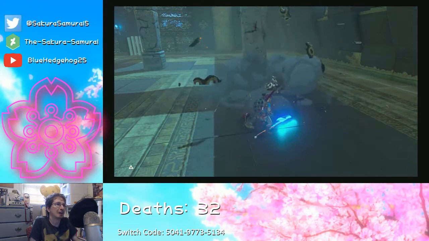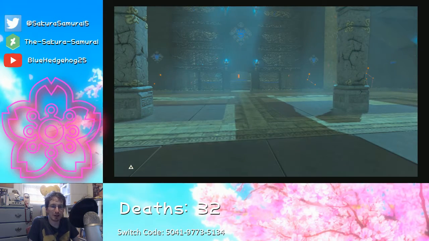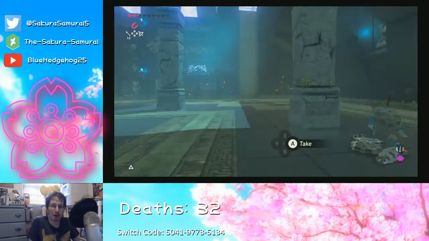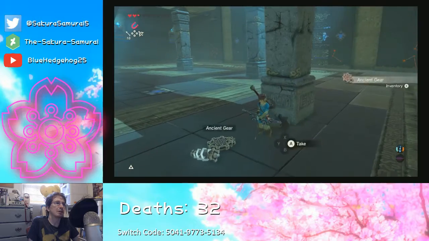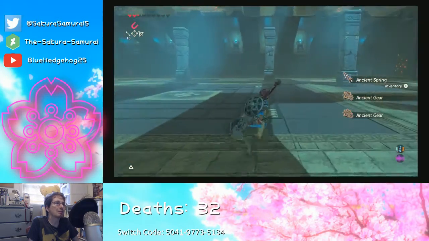Ancient battle axe. When you get out, you see statues behind the statues on the island where the bridge is crossing. Yeah, I know what you mean.